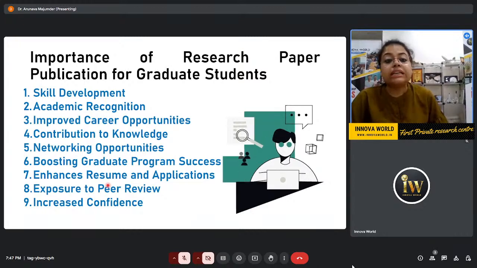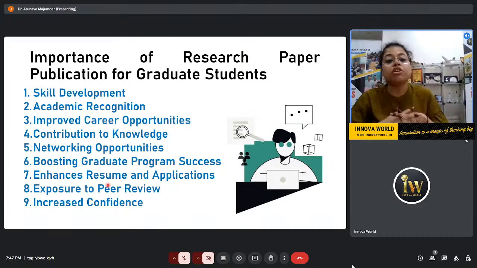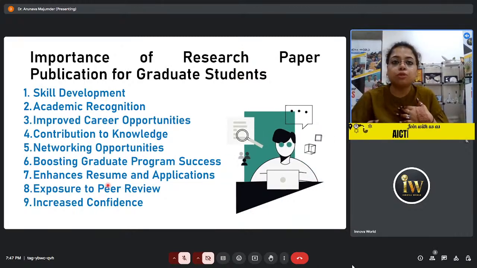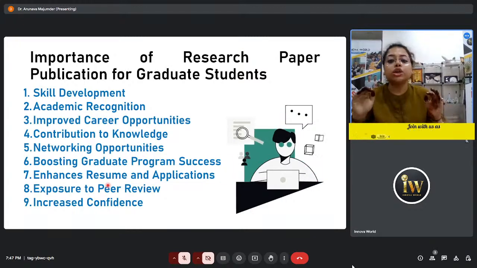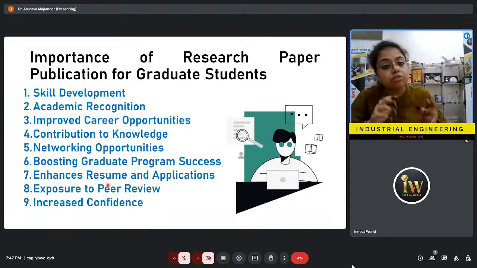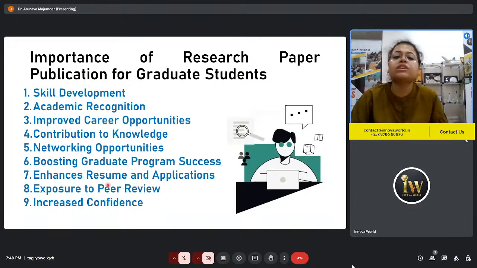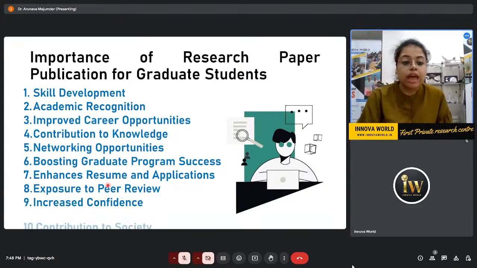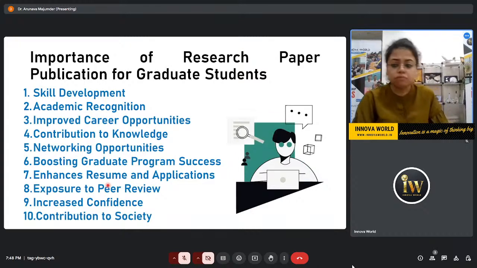Ninth point, increase confidence. Suppose you are devoting yourself to this particular field. Of course, in your interview board or any other board, wherever you go for your job or higher studies, you will be quite confident about the area that you have really worked on. And believe me, this publication of research will pay a lot of benefits. And the last one, contributing to society.